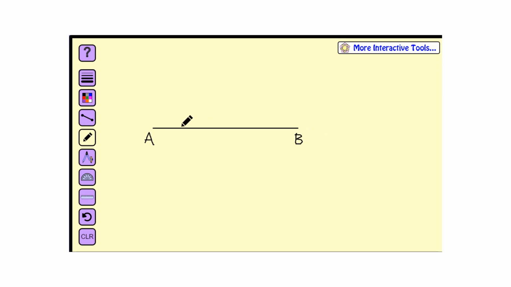I'm going to use a compass to draw the perpendicular bisector. This is an online compass, but I think it looks the same as the compass that you have. We need to draw two arcs, and these two arcs will intersect at two intersection points, and your perpendicular bisector will pass through these two intersection points. The first thing is, how much do I open up your compass? I'm going to show you.